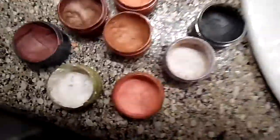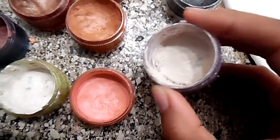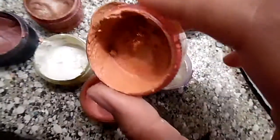Shades. And I'm a little pissed because I accidentally knocked this over when it was in the binding stages and half of it is gone. And that accounts for this one and some of this one.